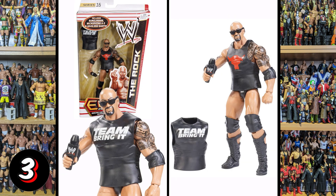And so does this one — again, facial hair. I even think the head's a bit small on this one. The tattoo detail is good and it does come with a shirt and a microphone, so there are a few good accessories. But this is easily one of the worst Rock figures we have ever seen — it looks like a turtle that's lost its shell.